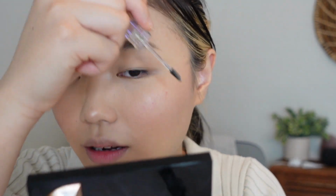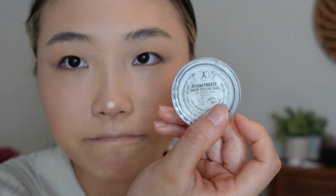So nothing done to the brows. I'm just combing through it with a clear brow gel from Kosas. It's really good, but I do feel like all clear brow gels are the same thing. But on that day, I think I will use my Anastasia brow freeze. It's pretty good and it keeps your eyebrows very feathery. So on the day of the shoot, I'm gonna use this brow gel.